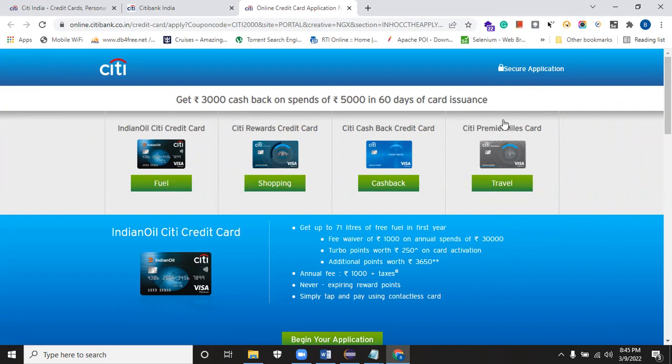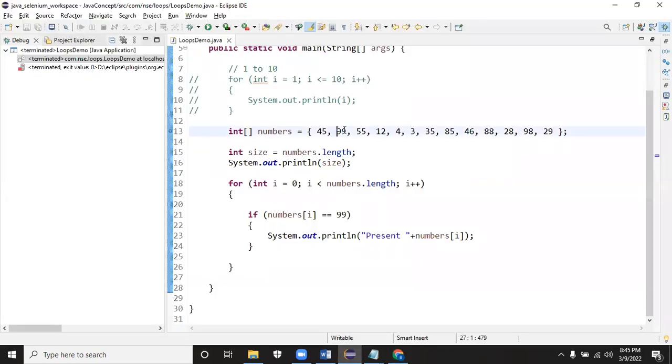So further iteration I don't want to do. My aim is to check for 99 or a particular value. Once you achieve that, you don't want further iteration of the for loop. To stop the further iteration, you can use break. Listen carefully, all of you. Break is for terminating the loop. Remember that break is for terminating the loop. What is the loop here? If is a condition. If is a condition, don't get confused. Break is for terminating the loop. It will stop the iteration and come out.